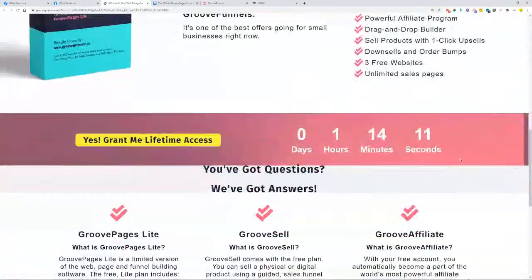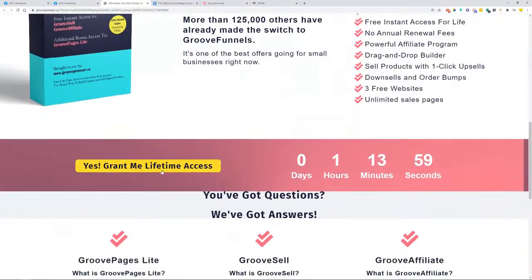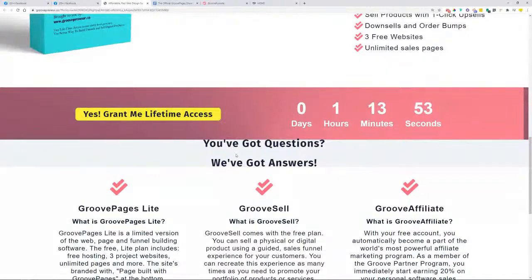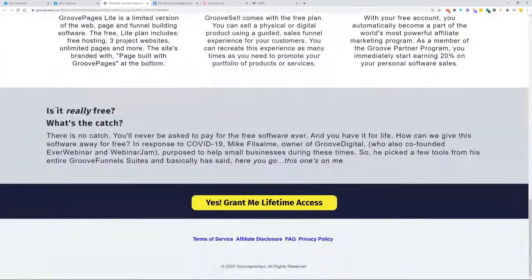Everything, this box is wonderful. The text and the styling, I really love this double check mark icon. This is looking pretty cool. The colors on this one are pretty concise. However, this needs a bit more spacing over here, and this is also looking very nice. This is also nice. This is good. Terms of service, affiliate disclosure, you would probably need to change the colors of this one. If this is a text element, or if these are different text links, you can just click on it and change the colors.